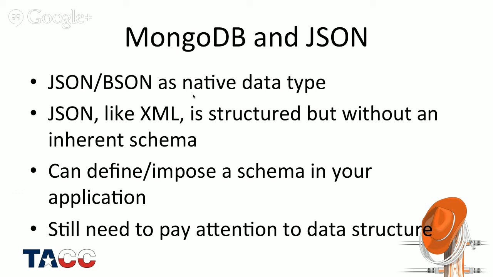So that's another characteristic of the NoSQL options in general. They're not going to be nearly so featureful in terms of allowing you to define what constitutes consistency in your data and in enforcing it. They're a lot more willing to let you do whatever you want with the data. That may or may not be shooting yourself in the foot. It may be essential for what you want to do, but it's something to be aware of. So you can have a schema, but it's going to be something that's mainly maintained inside your application. You can get outside of it if you want to. Obviously, you still need to pay attention to data structure if your data is structured and if the structure is important to what you're trying to do.